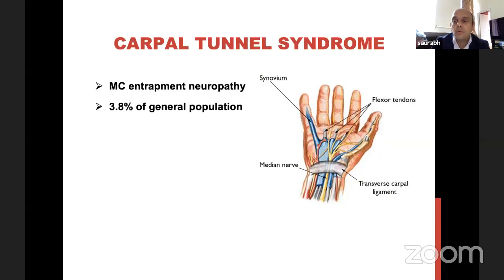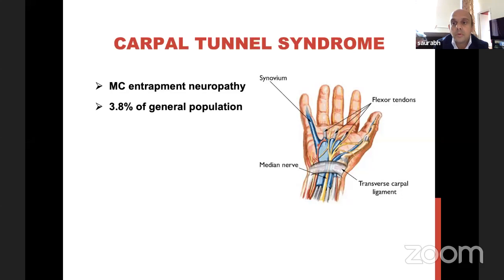Then we'll come to carpal tunnel. We know carpal tunnel is the bread and butter. We've all done many carpal tunnel decompressions, so that's why this can be asked in the exam. Another scenario is a patient who's had a carpal tunnel decompression before, but the catch here is he's still got symptoms. So even though you see a scar, there are persistent symptoms which can throw you off a bit. Remember, in severe carpal tunnel, the numbness only goes away in 30-40%. So these are very good exam cases.